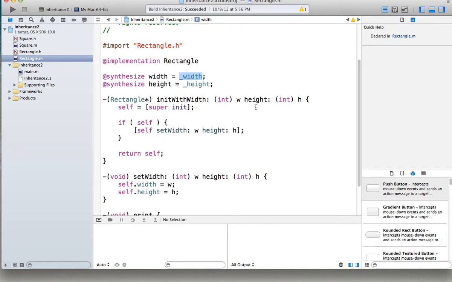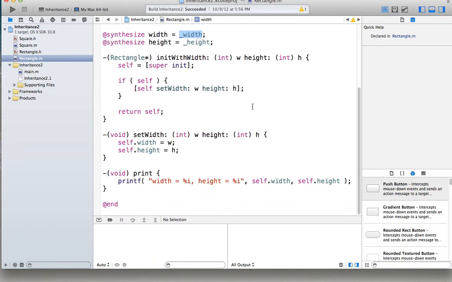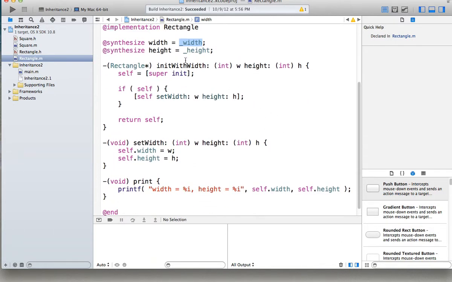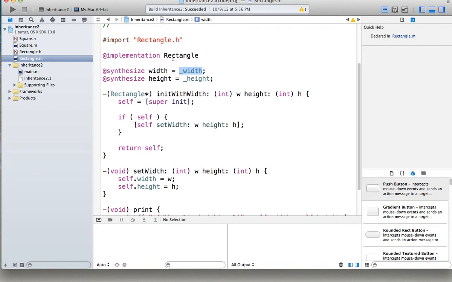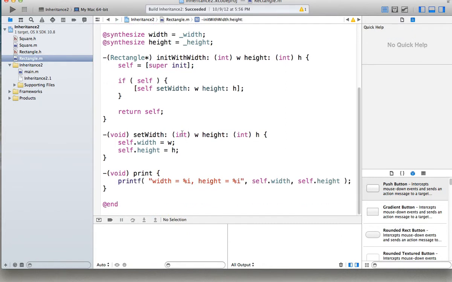But you'll see this is an old code example, so I left it in there to kind of show you that. You don't have to rename it. So here in our implementation, we have the initializer with the width and with the height. Here, there's no check, but there is a check. We're going to self is equal to super init. And then if self, we got self, then self width and height, set the width and the height, and then return self. And then on our set width and height, our set width method, we're going self.width, self.height.